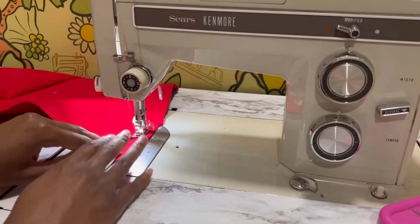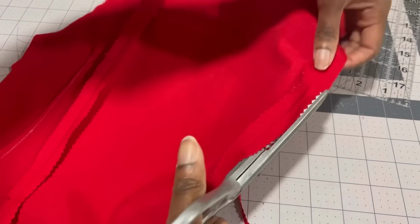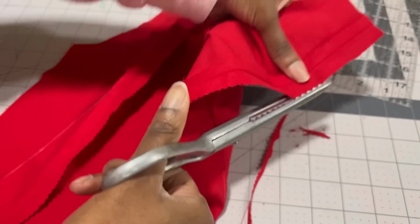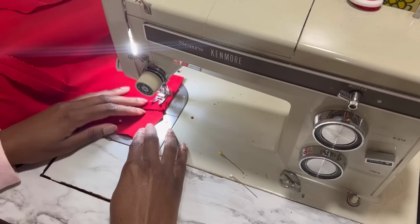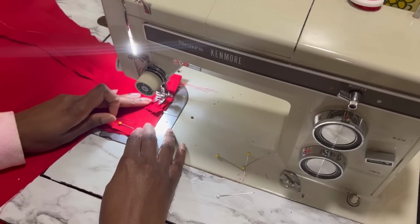It's definitely worth purchasing. To finish the raw edges on this project, I decided to use my pinking shears. These are my vintage pinking shears that I've talked about in past videos. I was able to use some aluminum foil to kind of sharpen them. So if the fabric is heavier, they work really well.